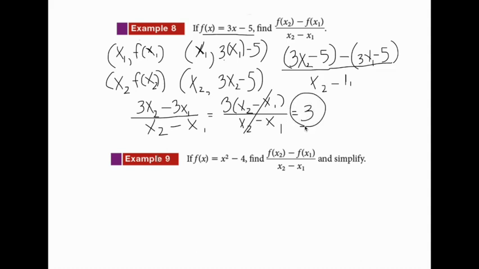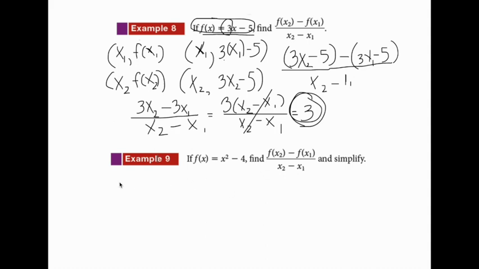If we look at this, if you're really comfortable with average rates of change and slope, we could have avoided all of that work that we just did up here, because this function that's given to us is a linear function. And no matter what 2 points you pick, you're always going to get the same slope because the slope is constant. So without doing all this work, I knew ahead of time that my answer should be 3. That's our slope. However, that doesn't always work if you have something that's curved. That only works for linear functions.